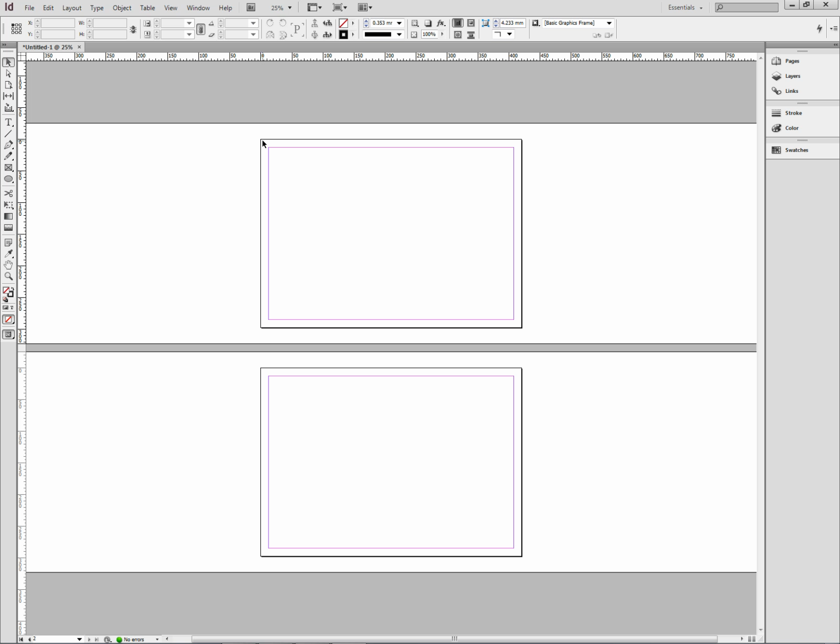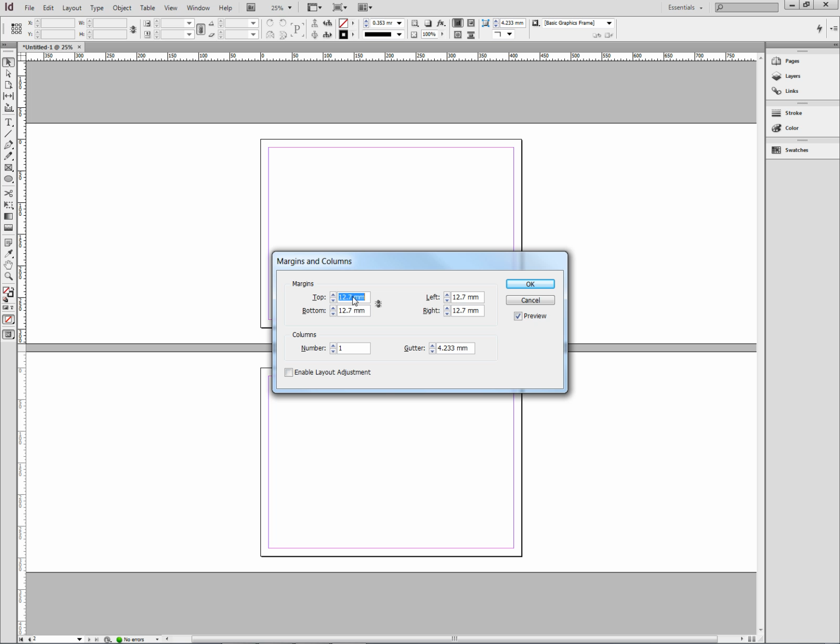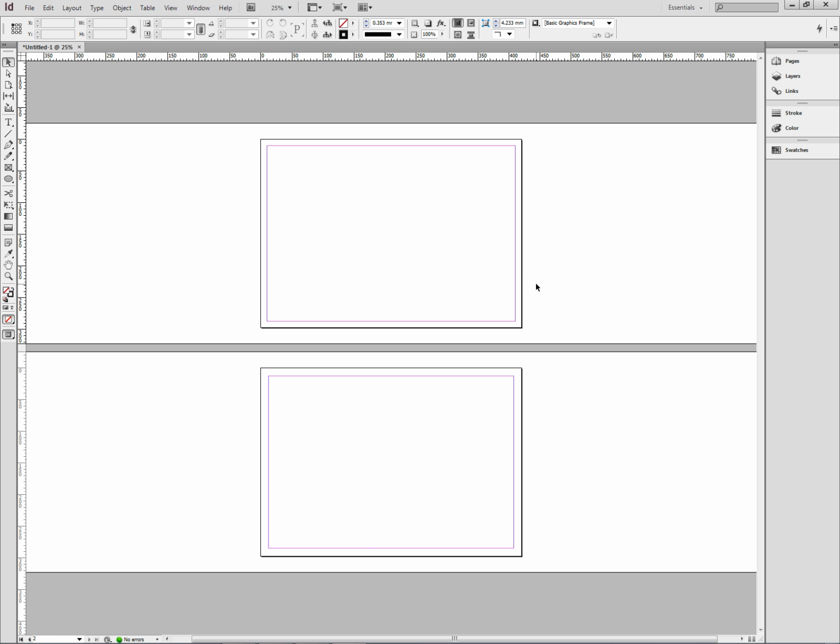Now what we're going to do is set the border of the page. Now most printers will not print to the absolute edge of the page, so you do need a bit of clear space around the side, but perhaps we don't need quite as much as what's shown on here. So I'm just going to go into the layout pull down menu, margins and columns, and I'm going to adjust all of the margins down to 10 millimeters, and I'm going to click this link so all of the top, bottom, left and right margins are all the same, all 10 millimeters, and go OK.